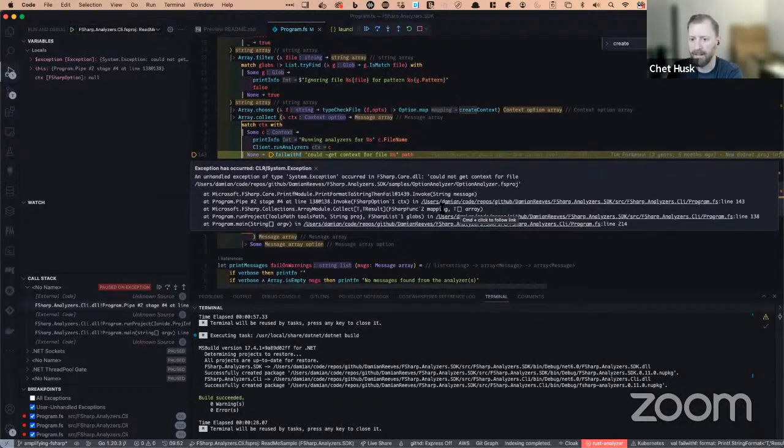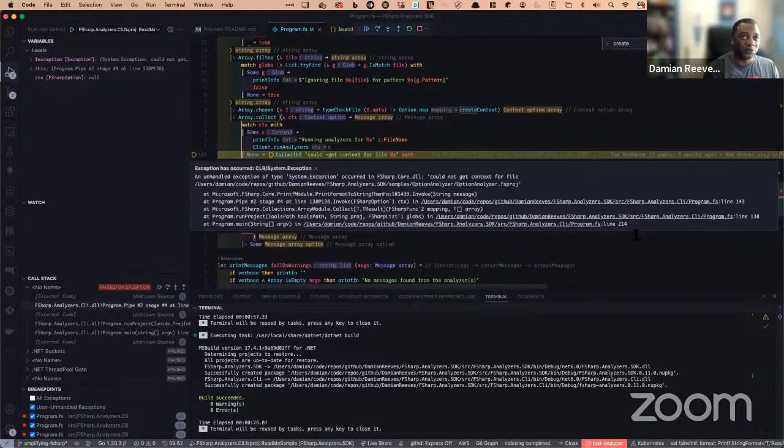array.collect call here. Yeah, that was the weird thing, because earlier it was saying the assembly info, and then when we stepped through, it actually wasn't the assembly info. So it feels like this is reporting the wrong issue. I agree. So I think we should change path here to like ctx dot. Oh, well, the whole point is we don't have a context. What in the what?